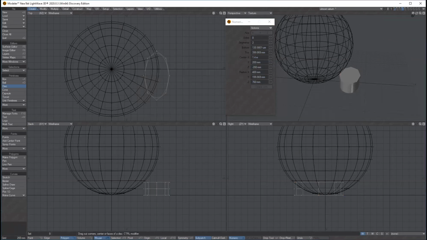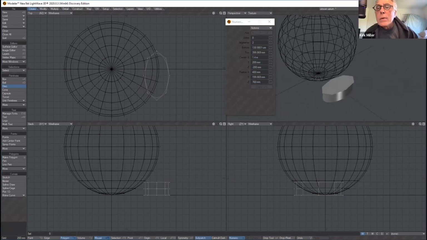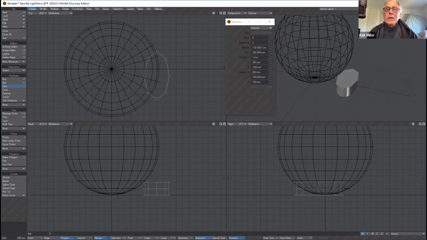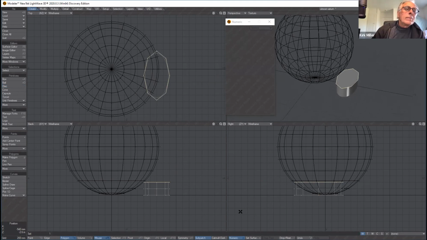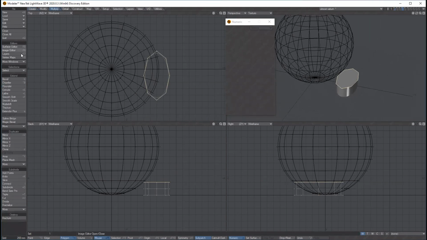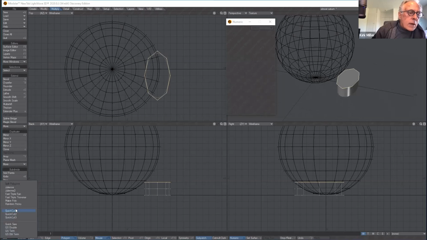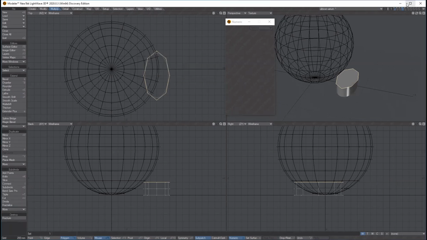There we go. Okay, so back, it isn't working the way I'd hoped. So what you need to do is select the top polygon. And then go under the Multiply tab. Yeah, right there. Then down at the bottom where it says more, click on there. You want to say make poly.